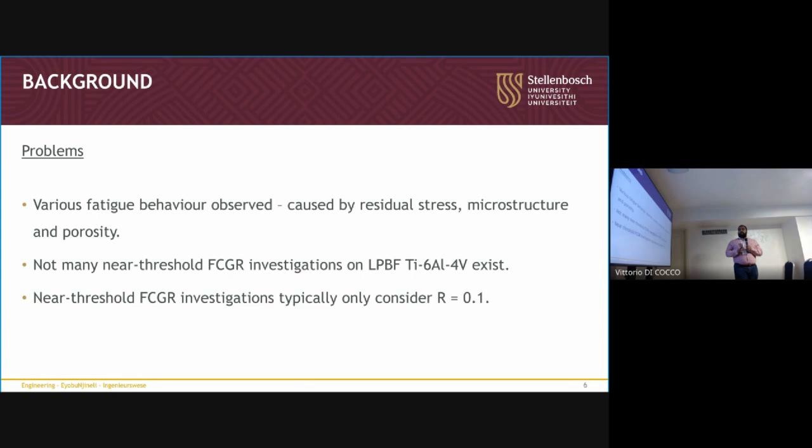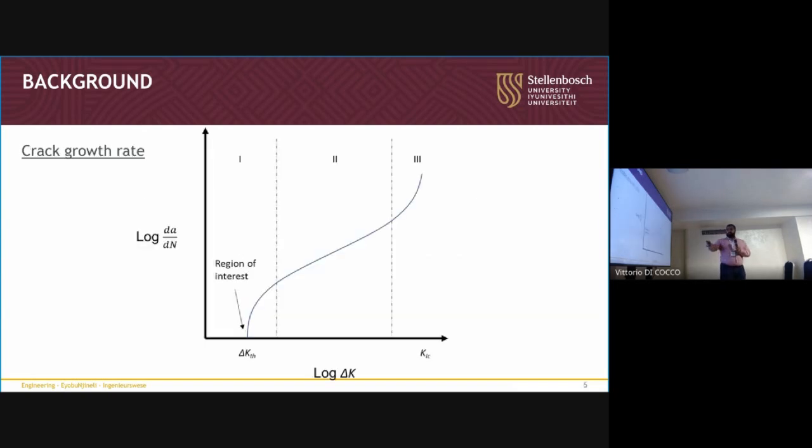And so I proposed for this research that, okay, why not do threshold testing, because in this region we are more reliant on your microstructure in comparison to region 2, which is more plastically driven, or there are larger plasticity effects occurring over there. And so we get into lower crack growth rates, maybe a bit more indicative of crack initiation rates as well, but again, we already have a crack in the system.